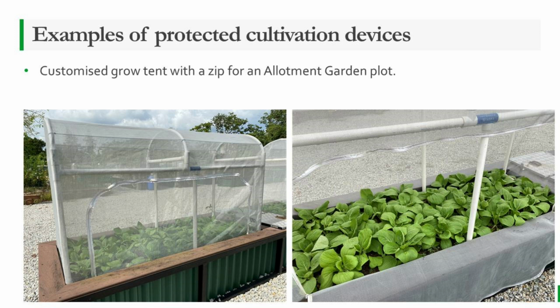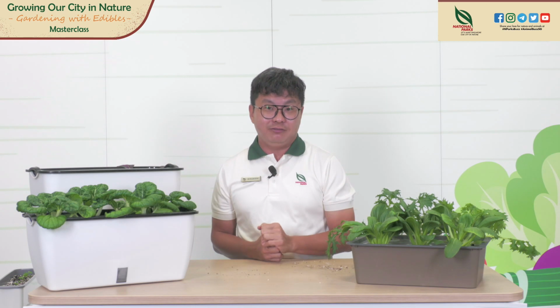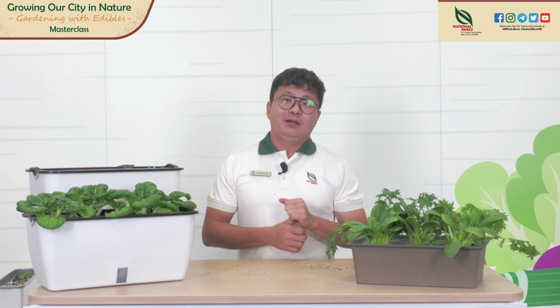One of the things that I want to tell you also is that when you make all these protected cultivation devices, you might want to put a plastic sheet on top that acts as a rain shelter. I'm pretty sure some of you know during the rainy season, maybe around December, early January, it was quite rainy, a lot of rain. And our vegetable prices go up because of crop failure. So when there's excessive rain, what's going to happen? When rain comes down, it's going to hit your vegetables very hard. It's going to injure them, soil splashes, and then later they're going to get infected with disease. They start rotting.